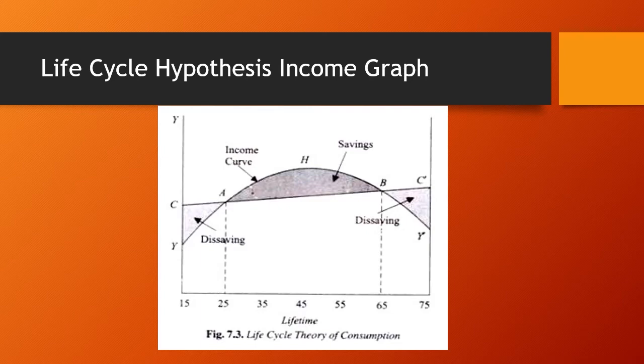And so you could pull income from there, and you could call that dis-saving, right? You're doing the opposite of saving. You're spending your savings. Another thing, like borrowing money, we could also call dis-saving. And so that's shown on the left-hand side. And so if you look at between 15 and 25, we have income that is less than our consumption, right? That Y line is below the C line. Well, if we're going to consume at the C line, but we're only making something at the Y line, how do we get the money for the rest of that?